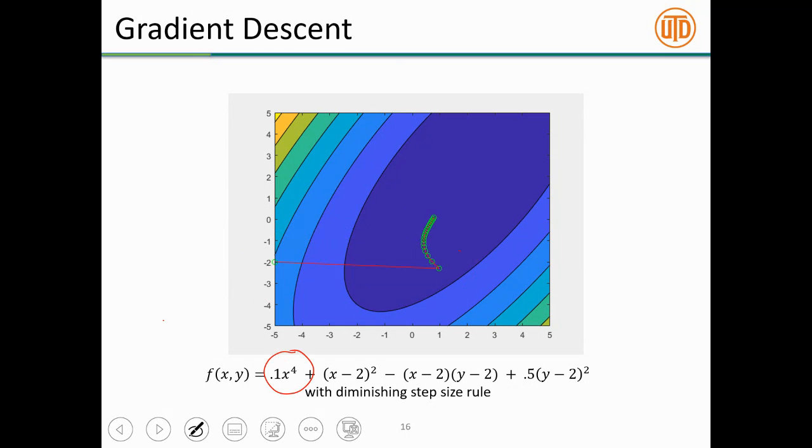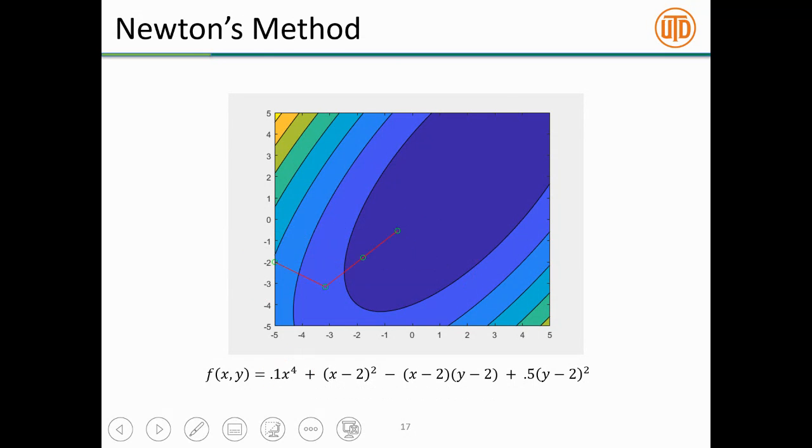So let's contrast this with Newton's method applied to the same optimization problem. And you can see basically within 5 or 6 iterations, Newton's method has converged to the optimal solution. In fact, when I produced this plot, after 6 iterations, the gradient has norm less than 10 to the negative 16th. So this is as converged as converged can be. It basically just steps to the optimal solution in about 5 or 6 steps.